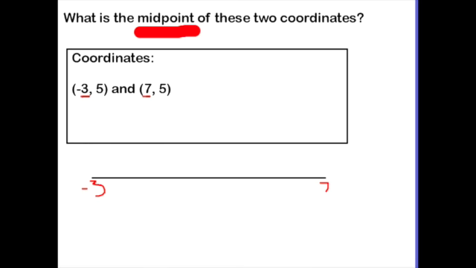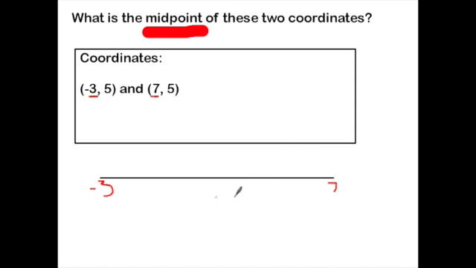The way that I would work it out would be to say, right, I'm going from -3 to 7. So the first thing I need to do to find the midpoint, which is the middle point between -3 and 7, is to calculate the gap, first of all. I'd say that to get me to 0, it would take +3. 3 jumps to get me to 0. Then all the way to 7 would be +7. So I know that that is a gap of 10 when I add them together.